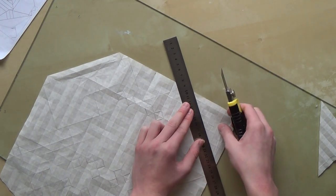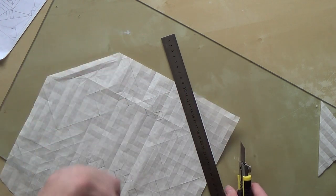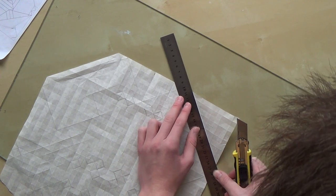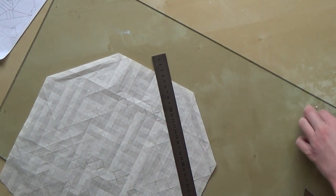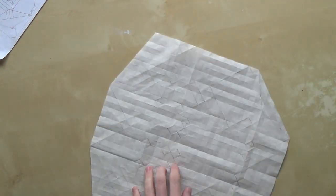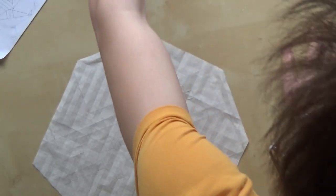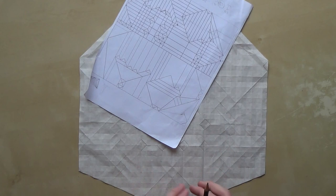So as you can see, actually you get a hexagon, not a hexagon, it's 1, 2, 3, 4, 5, 6, 7, 8, an octagon. At least I hope that's how you pronounce it in English. And there we go. So those are just leftovers. Again, I'll hold these back. Okay, so now it's collapsing time.